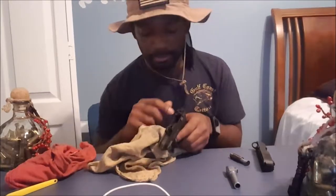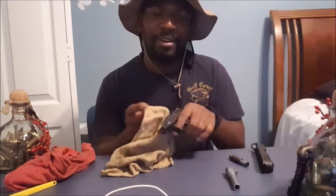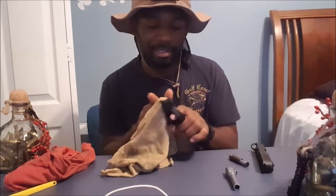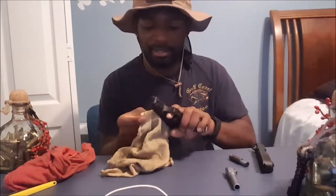If you're really thorough — a hardcore gun person who wants your guns in top condition at all times — you can take a plain white cloth and give it what I call the 'white test.' Go through your gun and if it comes out all white and clean, then you know your gun is thoroughly clean. I don't necessarily go that far — that's something I would do in the military, but I don't think that's really necessary here.